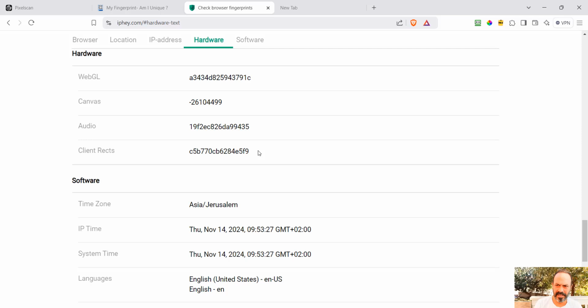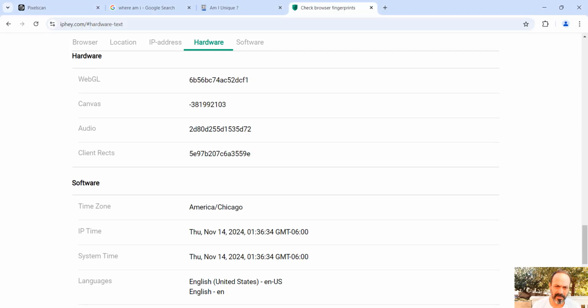So we've taken it a few steps further. We've added many layers on top of what Brave already does very, very well. And we've added our own secret sauce to it to allow it to be even more unique across every instance that you open up. So that not only is it going to be unique in these terms, but it's also going to be unique in these terms, where it's all synced up to the right time zone and the right geolocation.